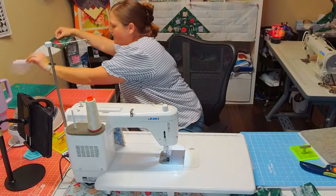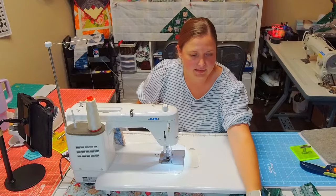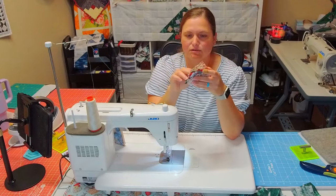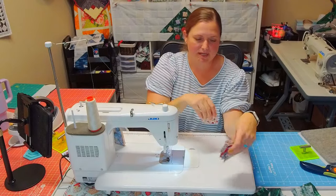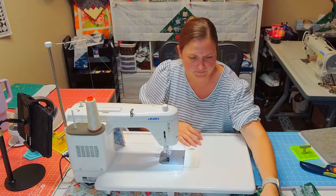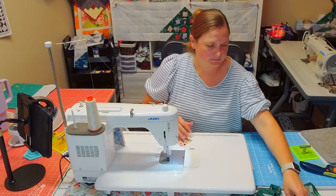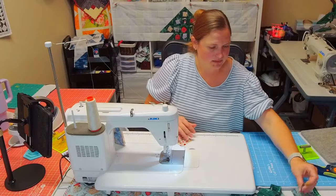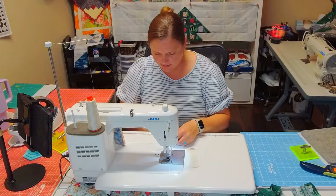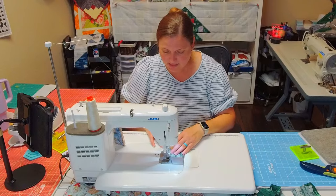But right now, I'm realizing the longest part of getting this quilt together is going to be getting all of these little squares surrounded with my tree fabric. So I'm going to keep working through these and getting these little blocks done. I'll see how many more I can get finished, and then hopefully spend another hour on here working on these.